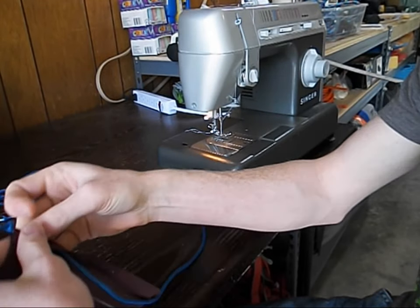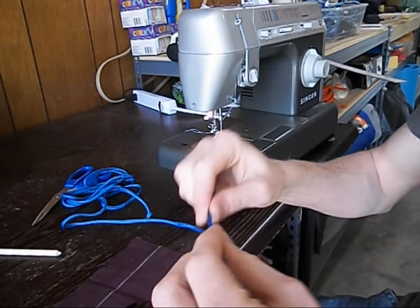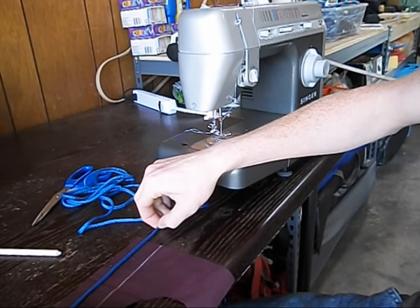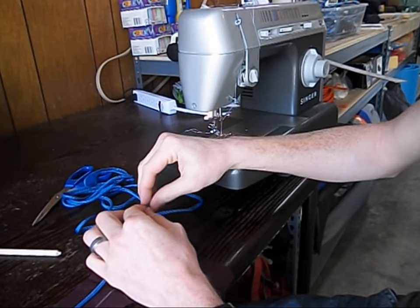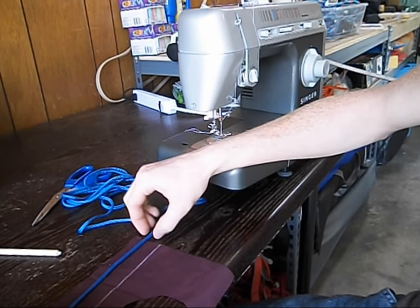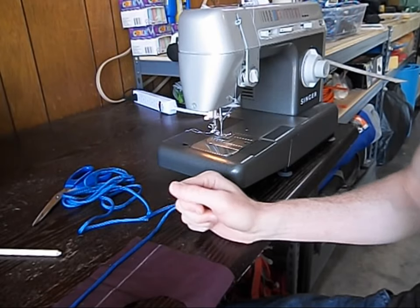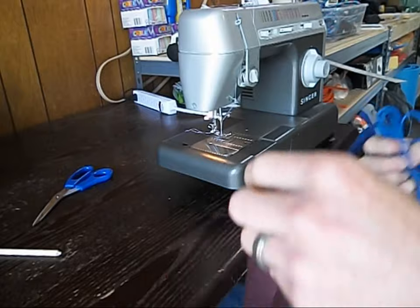So once you've got that drawn out, and when you cut your paracord, I guess I should mention, tie a knot in one end, lay it down, pinch about maybe an inch or so out, cut, burn it if you've got a synthetic so that it doesn't fray, and tie another knot. A knot takes about maybe an inch to 2 inches. But your knots really just need to sit on the edge here, unless you want them super long so you can double back over your weapon or what have you. However, whatever floats your boat. But I'm not going to cut this because this is just for now.